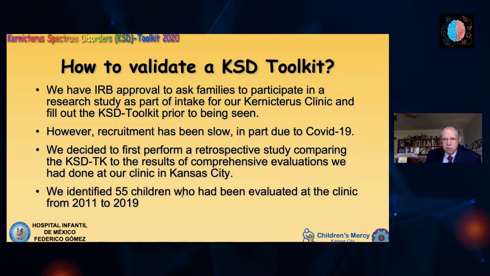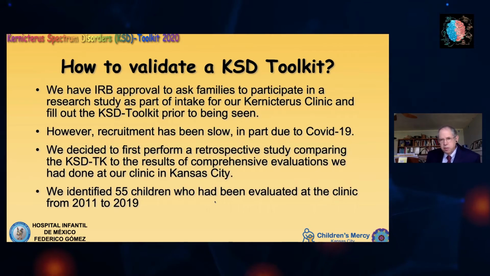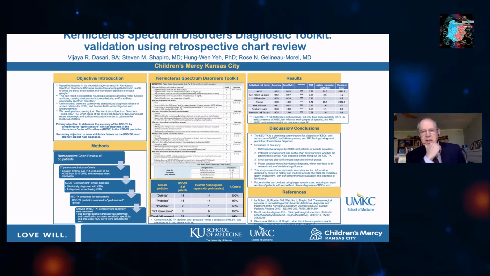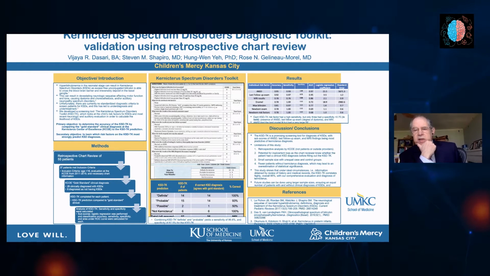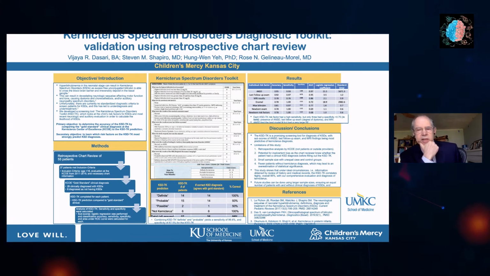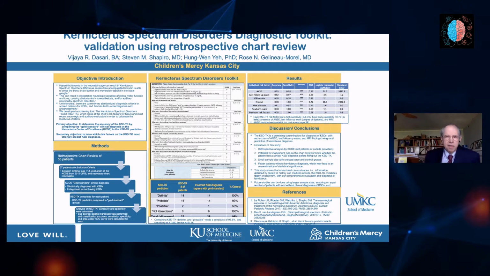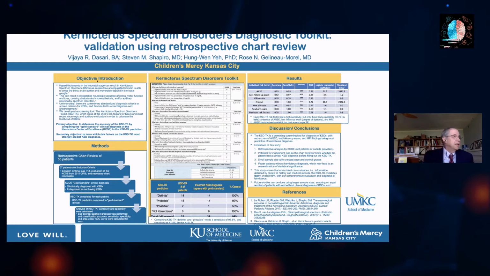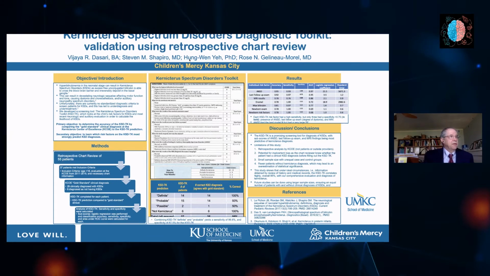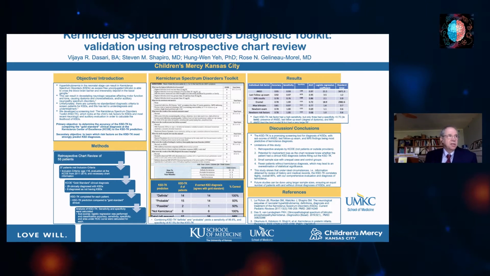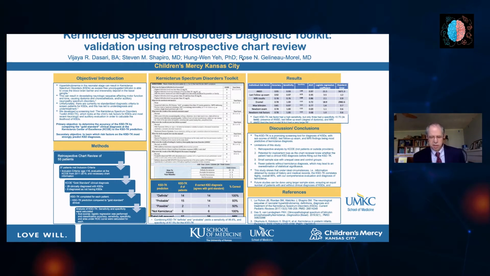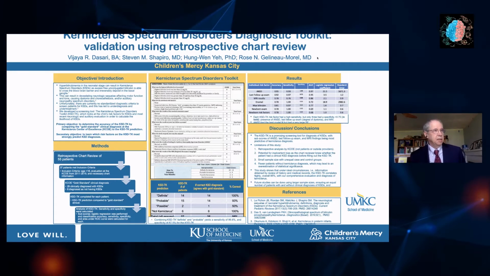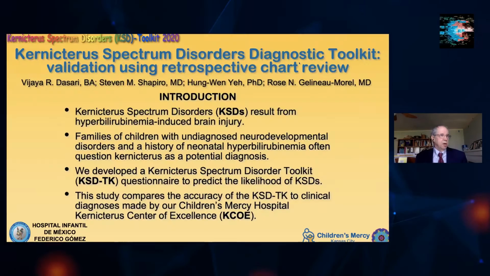We identified 55 children who had been evaluated in the clinic. We wrote a poster that was presented at the 49th Annual Child Neurology Society meeting and 16th International Child Neurology Congress in October of 2020, last week, in San Diego, California, virtually. It was presented by a medical student who's in her final year at University of Missouri, Kansas City, Vijaya Dasari, myself, Dr. Ye, PhD statistician, and my colleague in child neurology at Children's Mercy, Dr. Rose Gelano Morel, who is a pediatric neurologist specializing in movement disorders and also MRI imaging.